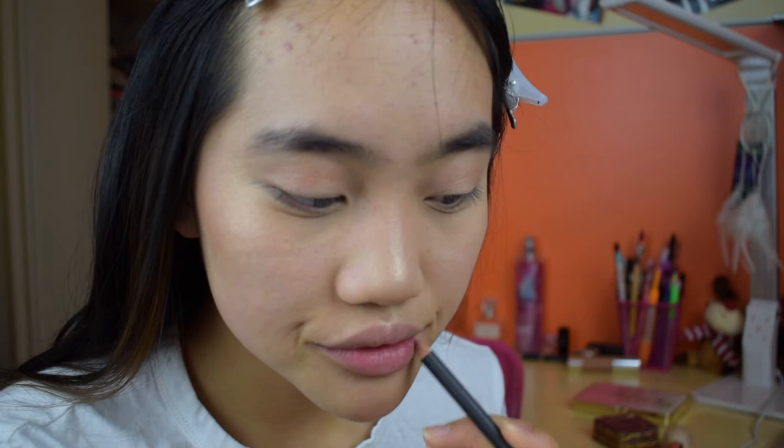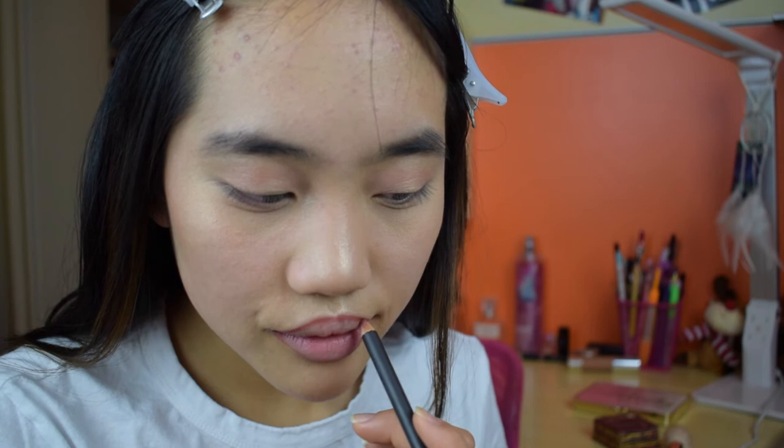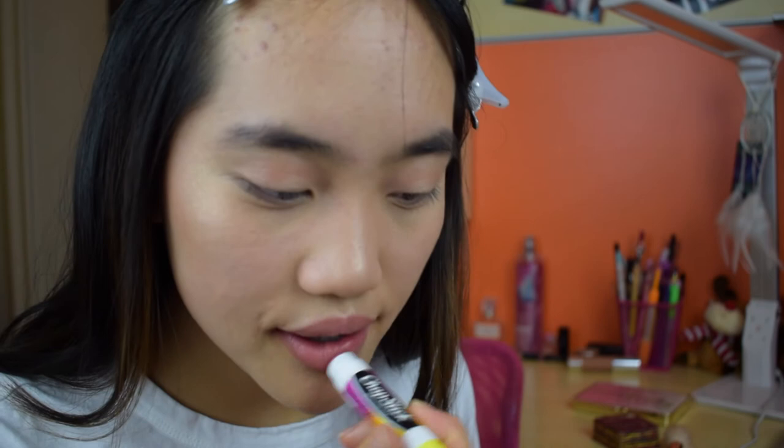I forgot to apply my mascara and curl my lashes, so first I started off by lining my lips with Spice lip liner from MAC. Then I'm going to take a pinky nude lip liner from Boom Box and apply that to the centers of my lips. I'll apply some Chapstick onto the middle of my lips to keep them moisturized and then apply my Chanel lip gloss.